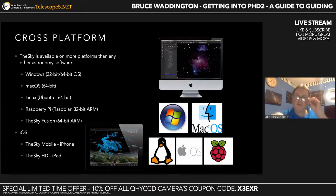The iOS apps don't have all features of the desktop version. They're great for Wi-Fi control of your mount — get an iPod Touch or a low-cost iPad and control a Paramount that way. They're really great for planning too. I use the Sky HD myself probably every single day for image planning because it has some nice features for that.